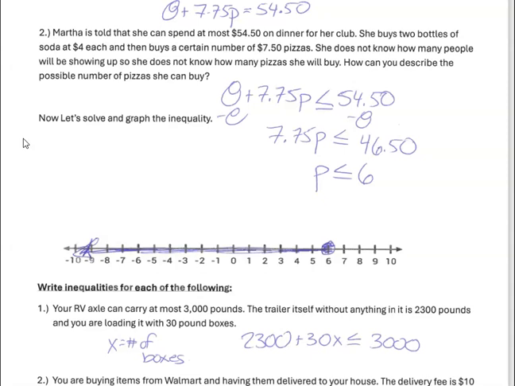because that would not be a solution. And I know a lot of people just say if it's less than, shade to the left, if it's greater than, shade to the right. But I've seen kids get in trouble that way and not understand what they're doing. So the best way you can do this is to pick a point, test it. If it works, shade on that side. If it doesn't, shade on the other. So we tried 0. Is 0 less than or equal to 6? Since it is, we knew we were going to shade to the left. If that was not true, we would shade to the right.